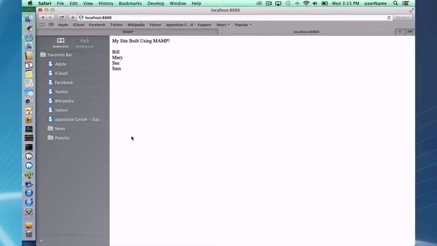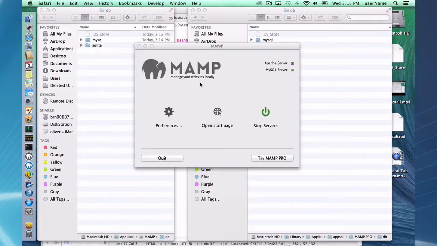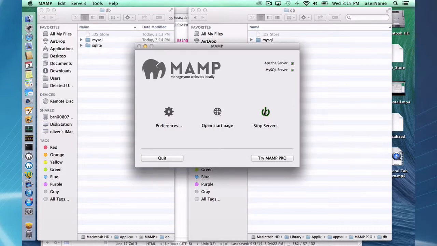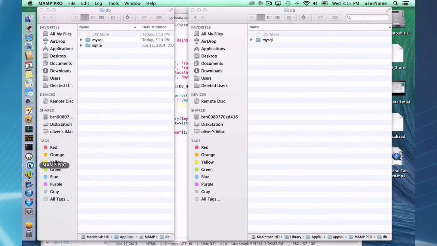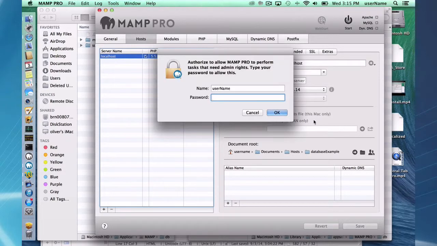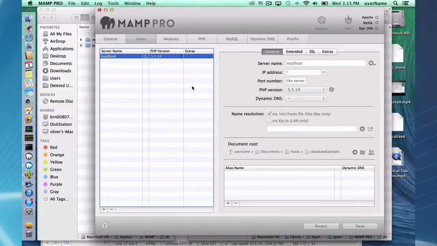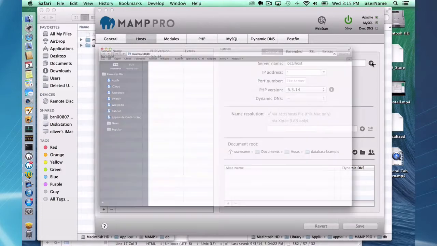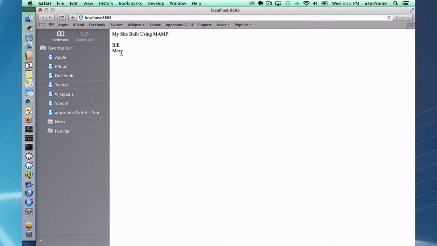So you keep working on your database, and you do this for several months, and at some point you decide, okay, I'm going to purchase MAMP Pro. So I'm going to stop my servers here, quit. So you purchase MAMP Pro, and you start up your servers, you've paid for MAMP Pro, and you want to go look at your website, and you do not see your last few months' work. Okay, what happened?